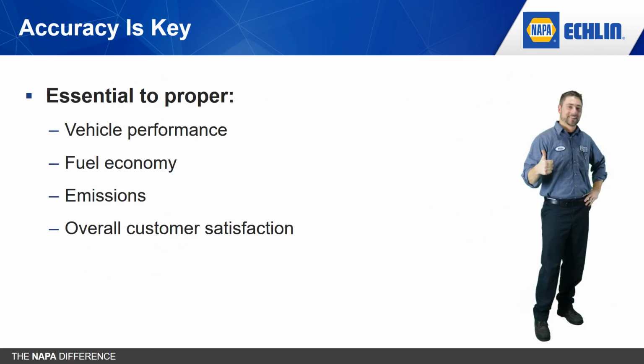As you've learned, accuracy is key when it comes to mass airflow sensors. The NAPA Echlin Mass Airflow Sensor Program provides you with the opportunity to get your customer the product they need so that they can fix their customer's vehicle right the first time. By providing a 100% new mass airflow sensor, they will get the accuracy not found with a reman and cleaned unit. NAPA Echlin mass airflow sensors will restore the vehicle back to expected levels of performance and fuel economy while maintaining proper emissions. This will ensure that the end-use customer is satisfied and pleased with the repair.